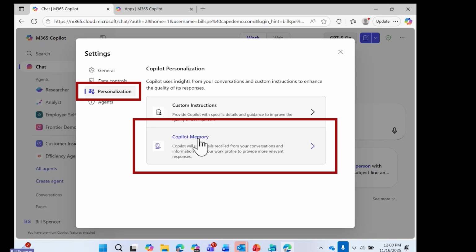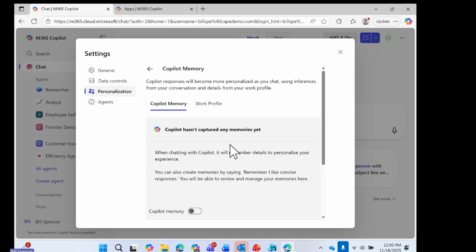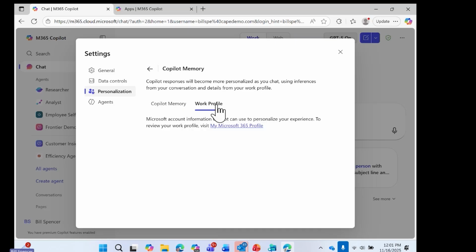And what's great about Copilot Memory is it saves me time. I don't need to repeat similar things. So for example, it has the context on where I work, my preference for weather or currency in different formats, context on the particular job that I have, so that I don't need to repeat that when I'm asking Copilot for help. It saves that information and I can turn it on and off right here, turning it on. So it hasn't captured any memories yet because that was turned off by default, but I've now turned it on and you will see those over time. I can also save additional information about my work profile here.